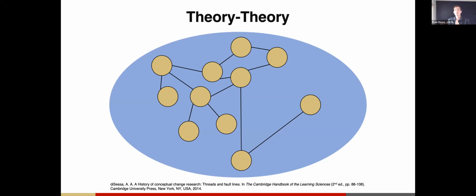I want you to start by assuming that students have a more or less coherent and stable theory-like understanding of the world, and that in many ways that theory-like understanding is similar to scientific theories. It's consistent with observation, it's more or less internally consistent, it helps you make sense of things that you experience. The stability is the key part here, because I want you to assume that students are going to draw on this fairly coherent construct whenever you ask them a question. And so this construct is not context dependent.